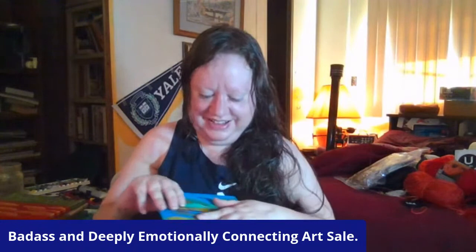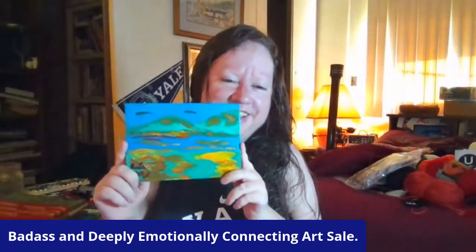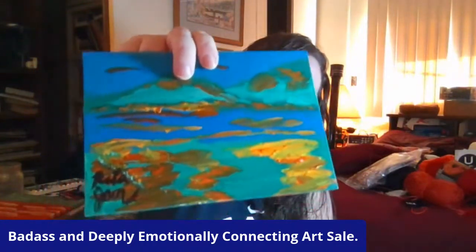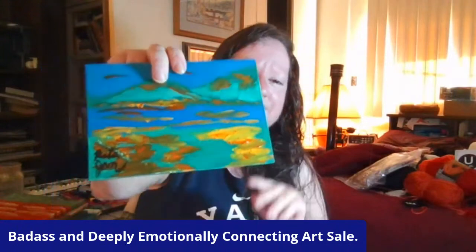piece is called Blue Lagoon. This piece is really beautiful. It's just bright, brilliant blues and greens with some golden yellow and orange in it. I just love how beautiful this piece is.